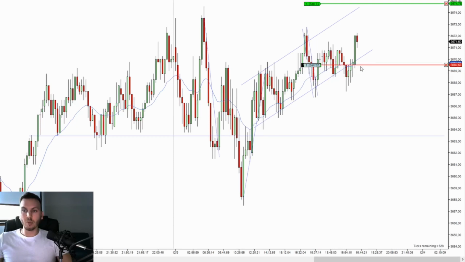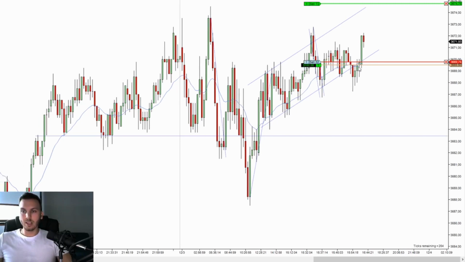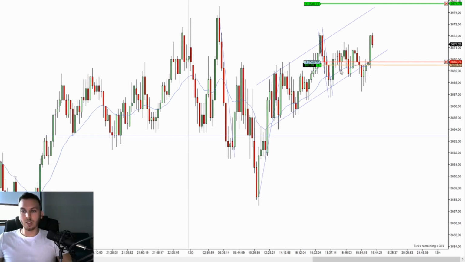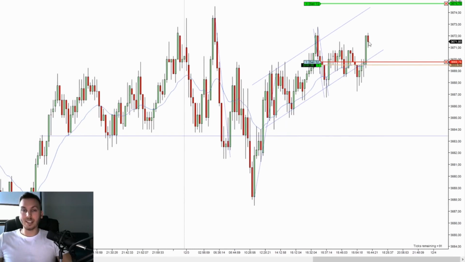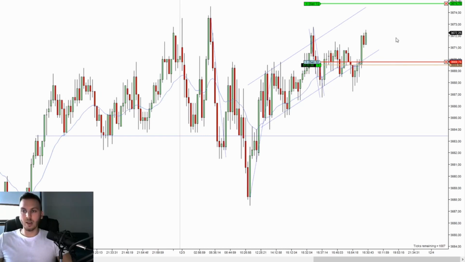Normally I put the runner stop to break even, but because I want you guys to see the amount that is right now in the trade, I'm going to put it break even +1. But a lot of times they like to go back and they like to take the break even stops. So it's not smart to try to put the stop loss higher and higher. If you could really keep it break even or even a few ticks back in your stop loss, you can make a runner much safer that way. But you can see how big of a move it was. I didn't even make it to resume the video in time because we just spiked up higher.